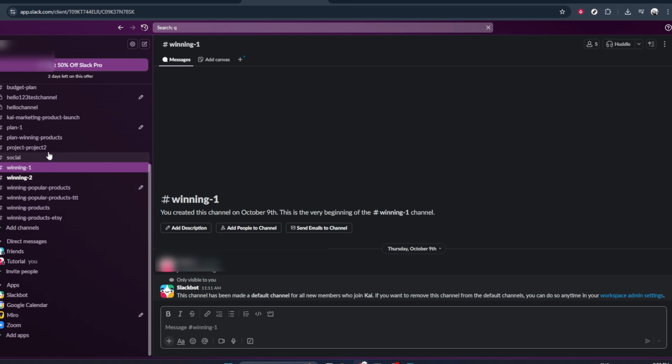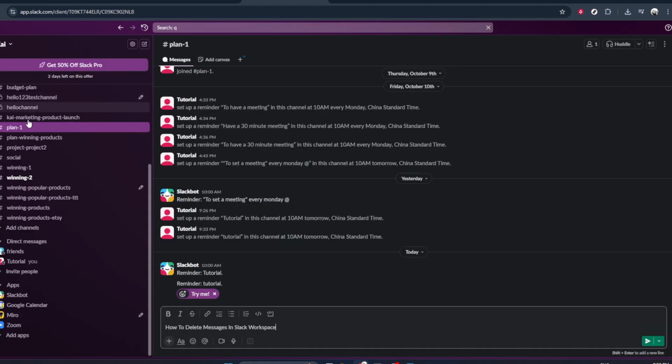First off, you'll want to open Slack, either on your desktop or mobile app. Once you're there, it's important to get familiar with the layout to navigate smoothly. You'll see your channels and direct messages on the left sidebar. If you need to direct yourself to a specific workspace, simply type its name into the highlight bar for easy access. This little trick ensures you quickly find the workspace or channel where you want to delete a message.